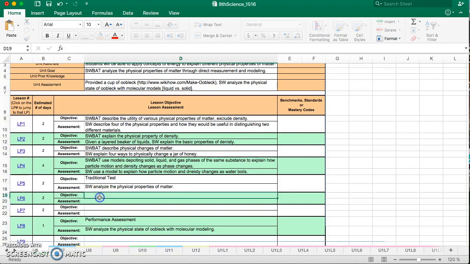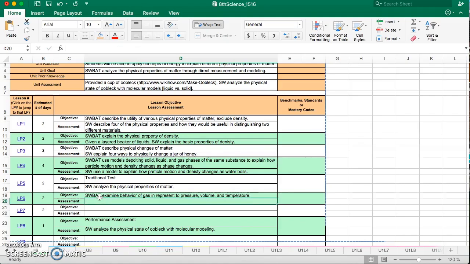Okay, so now we're going to have 2 days, and this is where we're going to think about some behaviors of gases, perhaps. And so we're going to say examine behavior of gases. Notice how that is not as straightforward. It's a higher level of Bloom's verb. It's really extending their knowledge of particles and physical properties. And we know that behaviors of gas are in respect to pressure, volume, and temperature. So we're going to do that.